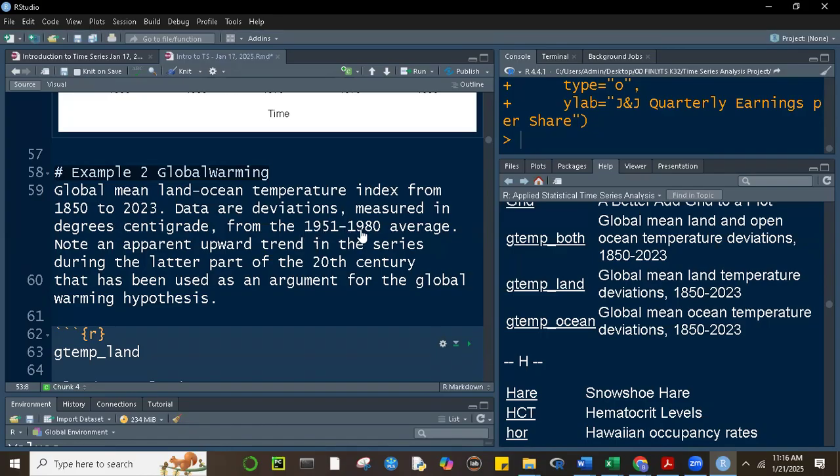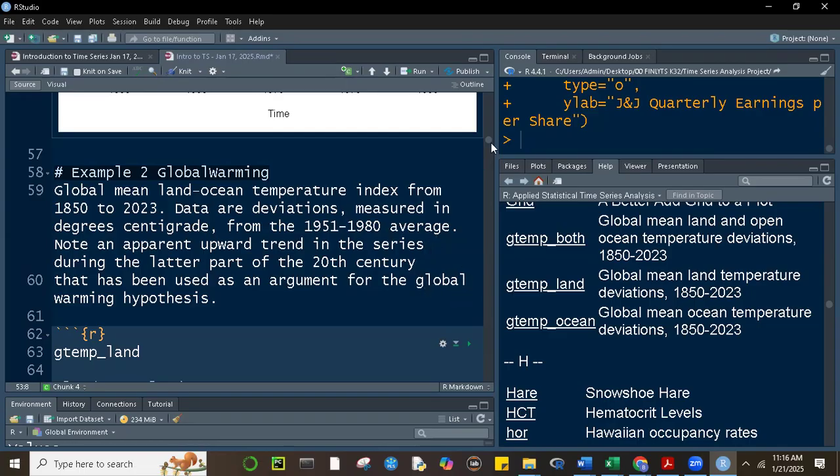Data are deviations measured in degrees centigrade from the 1951 to 1980 average. So they measured the deviations from 1951 to 1980 and then they got the average.